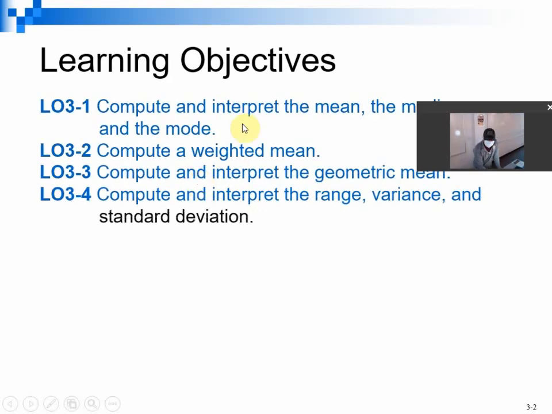So a few things. Some of these again are pretty basic principles, things that you should have had probably in high school math when we talk about mean, median, mode, those types of things, right? But then we get into a few other things that are maybe a little bit more complicated. A weighted mean, not too difficult. Geometric mean, that's probably not one that you've really had a lot of experience with. I might do a little quick example of what that is and why we might be interested in that. Range, variance and standard deviation. Get used to especially standard deviation.